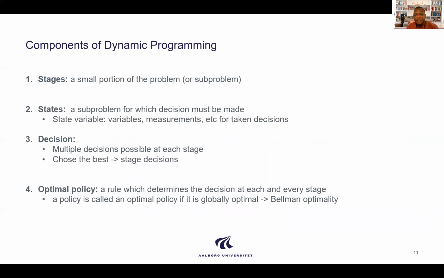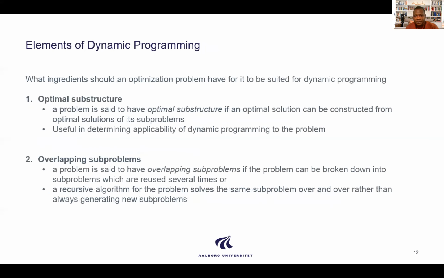So this is just a summary of the things that we have been discussing. You divide into problems, for each sub-problem, you solve it. Which sometimes means you need to decide for this particular problem what the optimal choices are, right? And then all these collected together constitute what is referred to as the decision, right? And then at the end, what you would like to get is an optimal policy, a way to actually go from each step to the globally optimal solution you are interested in, right?